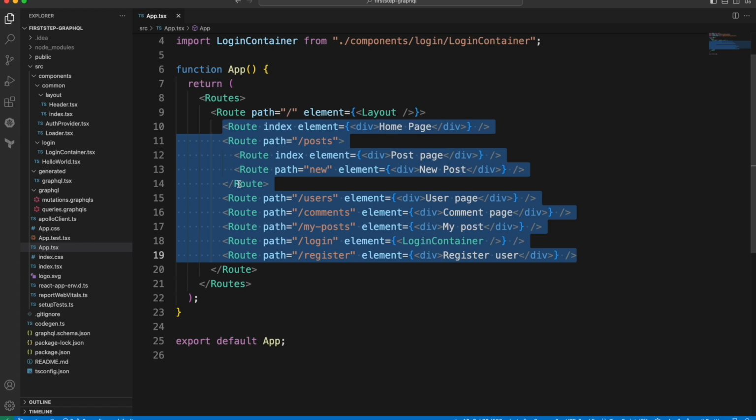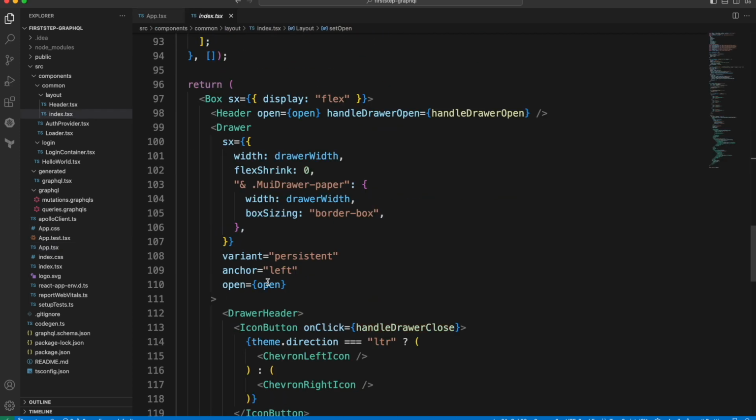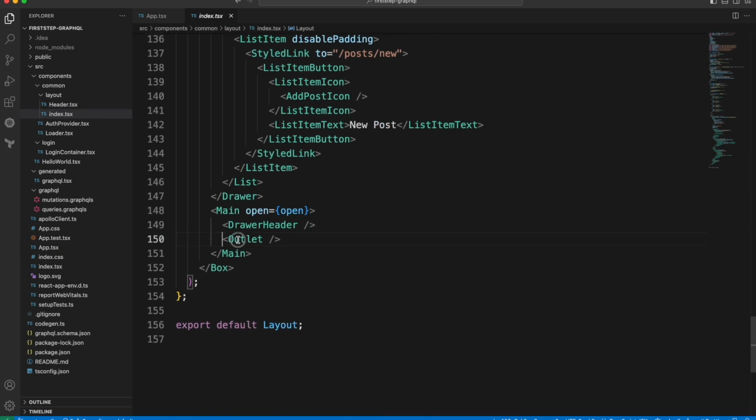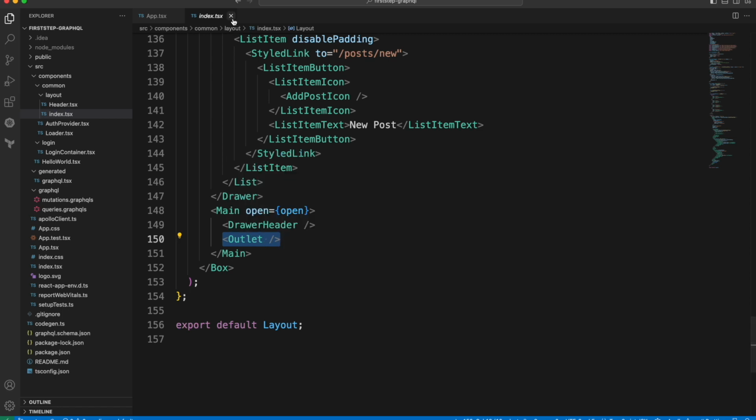Whatever route gets activated, these are all the children, and the corresponding element of the activated child will be rendered. That component will replace this outlet inside the layout, where our component is rendered corresponding to the routes.